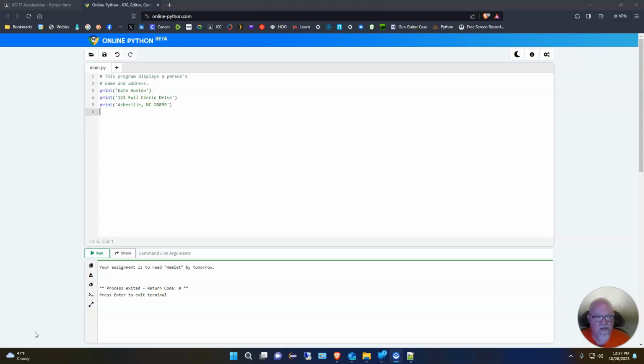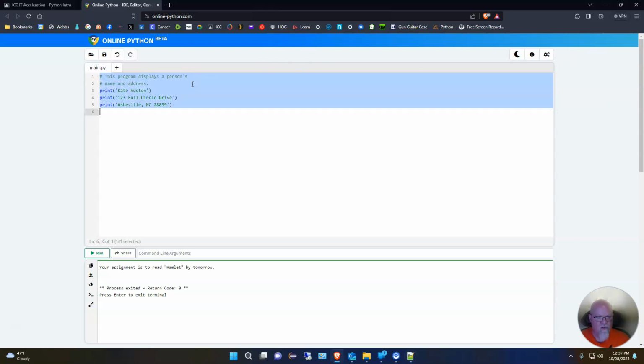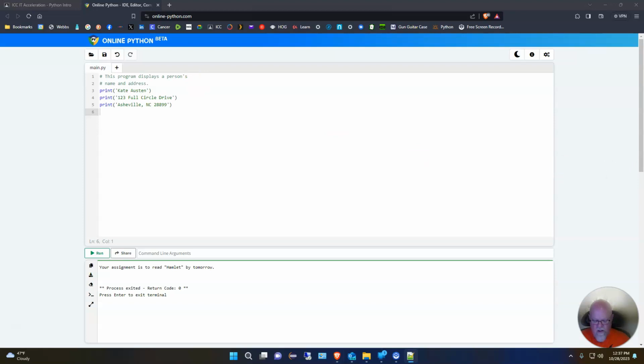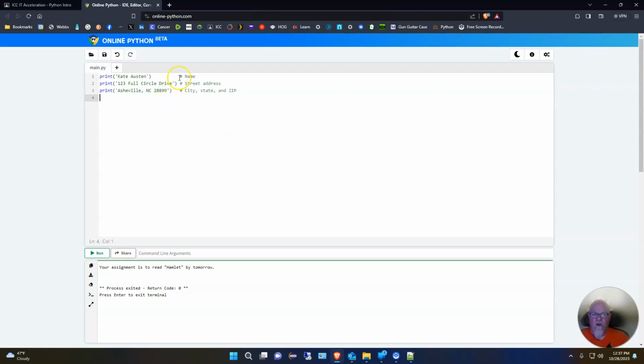So we talked about comments. We have a hashtag. Now, those comments can go anywhere. I'm going to open up comment 2, and I'm going to do a copy, and then come over here, select all, and paste. And you notice we got the pound signs after. Okay, so whenever the interpreter, the compiler, sees a pound sign, it says, I'm going to ignore everything to the right of the pound sign.